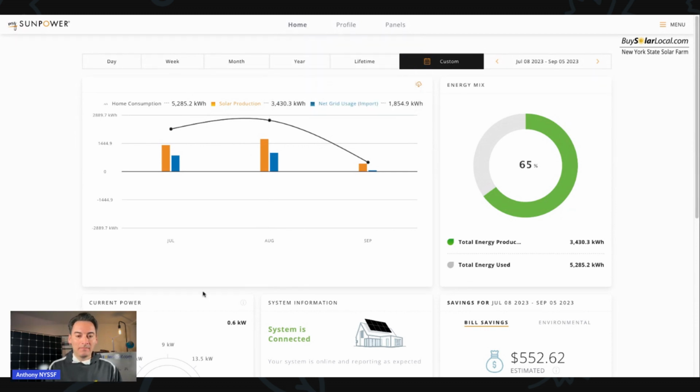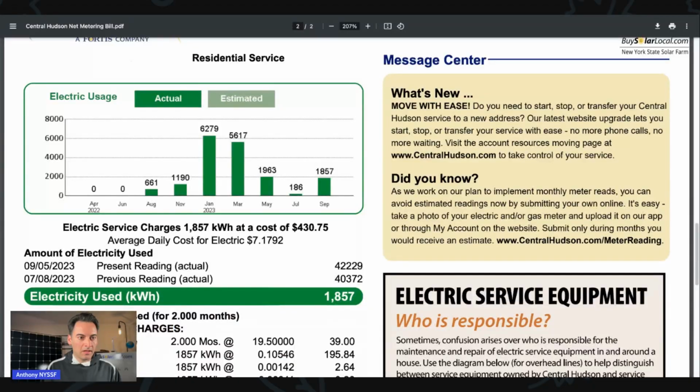So I did that. And right out of the gate, I could see that my net grid usage during that time period was 1,854 kilowatt hours. And if I go to my utility bill, I could see that I used 1,857 kilowatt hours.